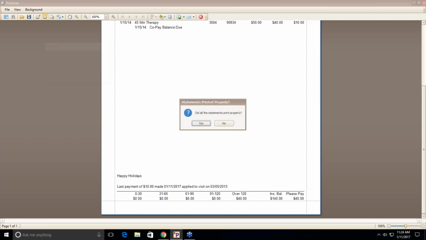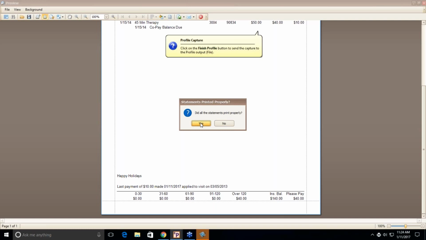And if we tell this statement to print, we get a dialog box that asks if the patient statement was printed successfully. And if it was, the program will add a note to the patient's record.